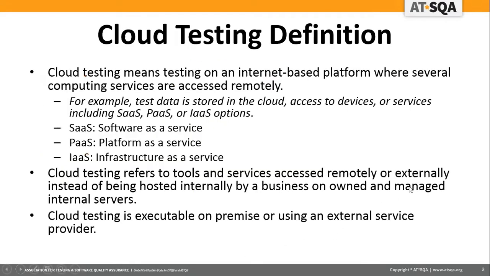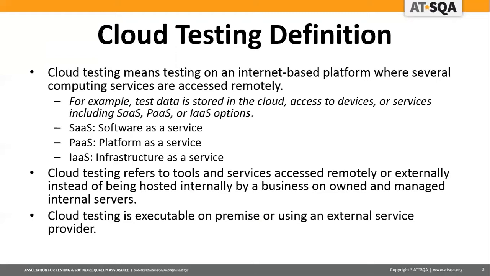Let's start with our cloud testing definition. Cloud testing means you're testing on an internet-based platform where your computing services like database, the APIs, anything your application needs to connect are accessed remotely. For example, your test data is stored in the cloud, your access to devices or services, including SaaS, PaaS, or IaaS options, are all cloud-based. They're not sitting on a server that you manage yourself.